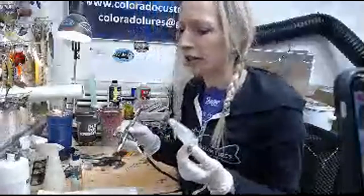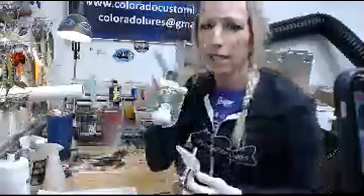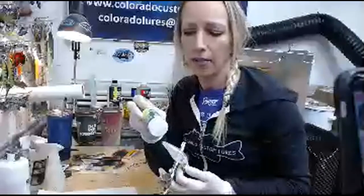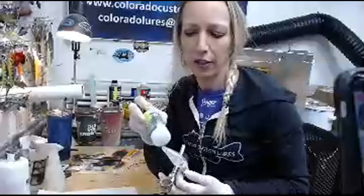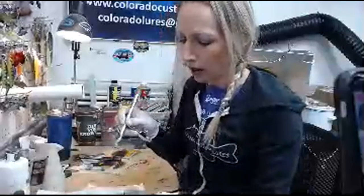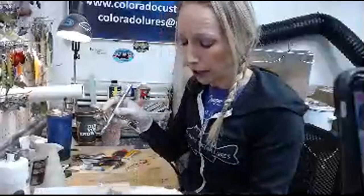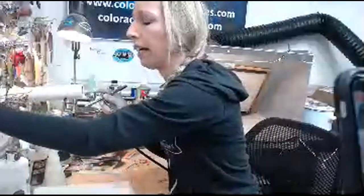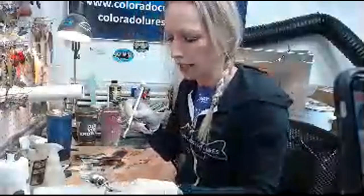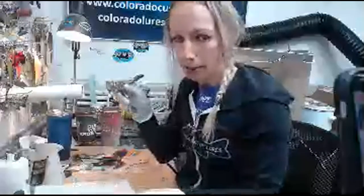But okay, I'm going to put a layer of Balancing Clear. You can use transparent base or Balancing Clear. And that is 40-30. You mix this. You'll see me use this again tonight. I'll mix it with the candy paint. It kind of just gives everything something to stick to. It's a polyurethane clear, acrylic polyurethane as well, but it's a clear one instead of a white one. So I'm just going to spray a light coat of this as a primer on my base that I'm going to do in transparent, and then I'm going to spray a chrome one with the same thing. This is going to cloud up the chrome, but when you clear coat it, you won't see that cloudy finish.